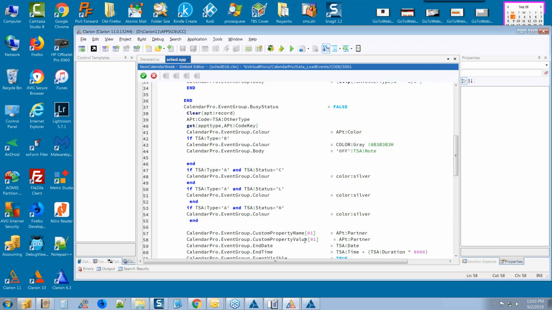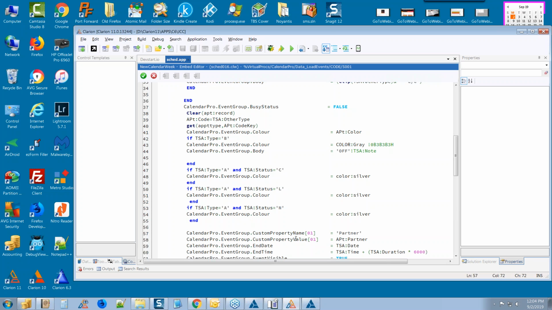So against this one event, I've got the partner, and I've got a property called partner. Okay. And its value is that. So now I can interrogate later on if this event, as they're clicking around, is a partner one or not.